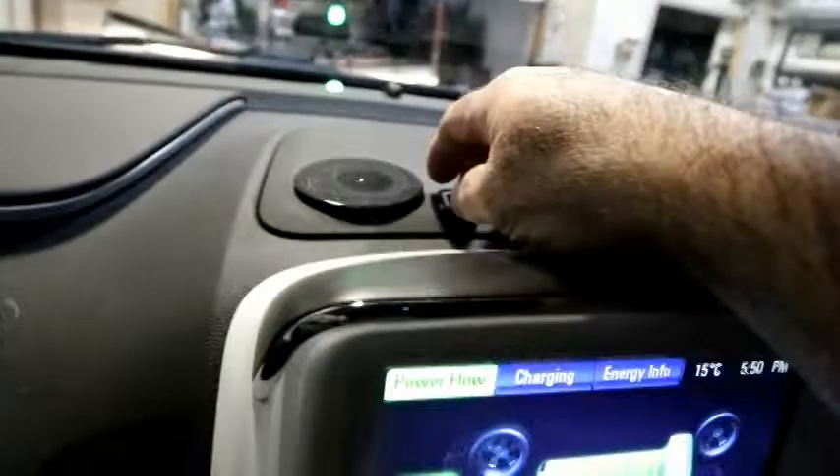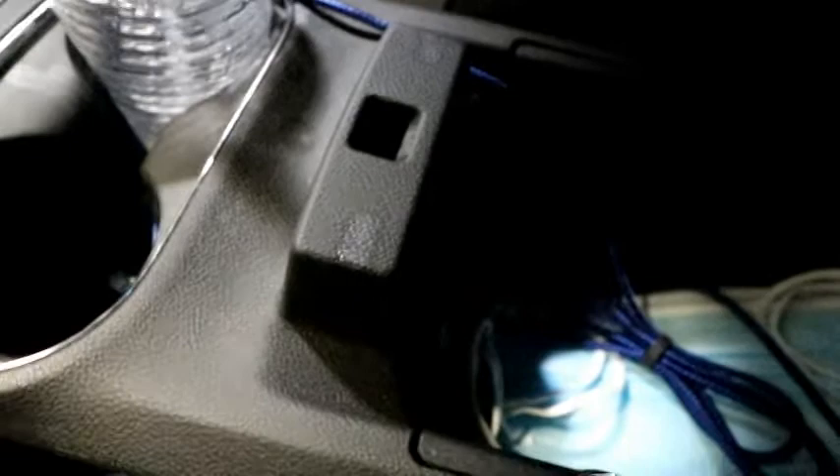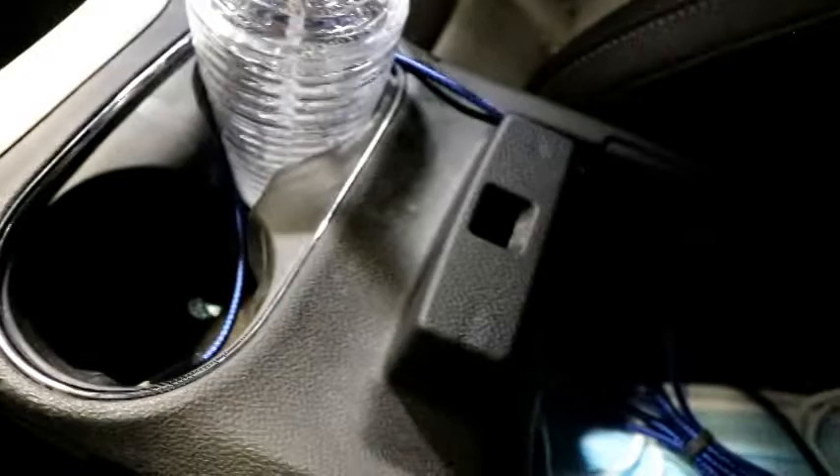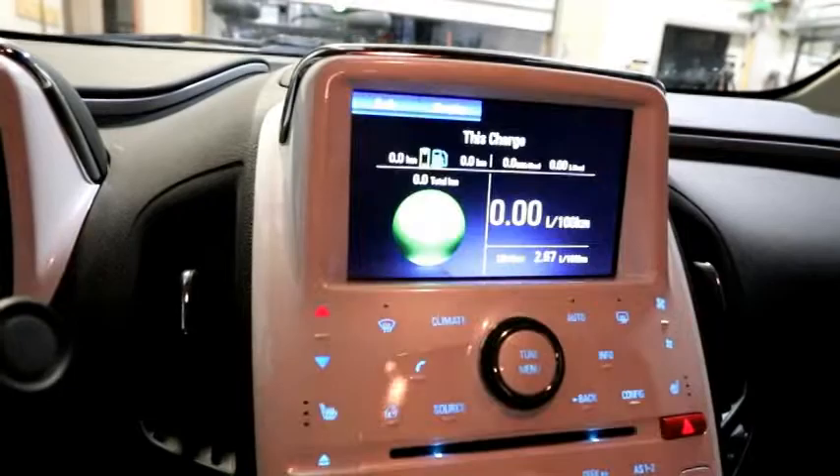We have a great little storage area here, a 12-volt plug, cup holders, and in our armrest we have a USB plug-in. This has MyLink on it, which was set up for iPods — so there's no Android Auto or Apple CarPlay on this car. You do have Bluetooth, USB for charging or iPod playback, and there's a 12-volt in here as well as one in the back.